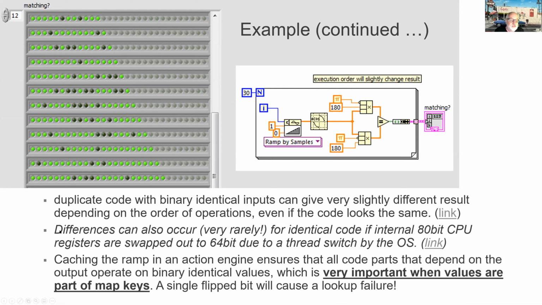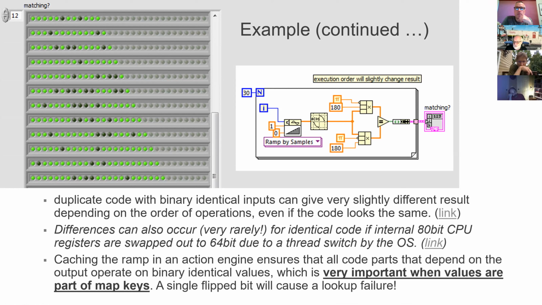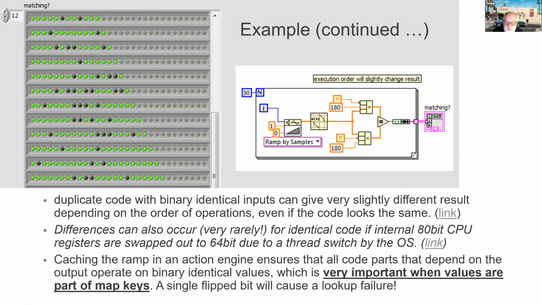There is a second case, and that can occur very rarely. In modern CPUs, they do a lot of calculations internally on 80 bits to limit rounding errors. But if the OS swaps that out, it will be truncated to 64-bit. And if that occurs just at the wrong time, you might get a little bit of flicker at the end. I'm not sure if that's the real explanation, but I found that on the web to explain some really rare cases where things suddenly are not identical.